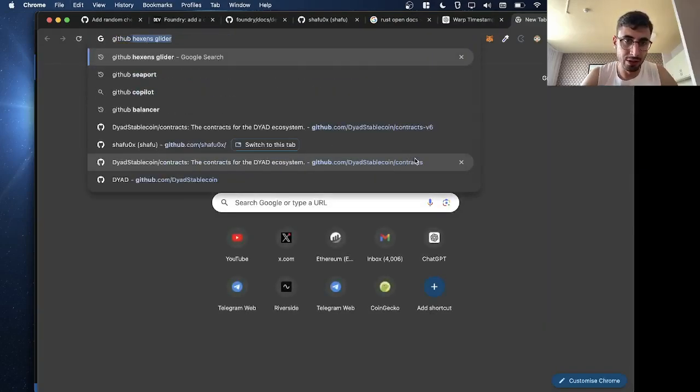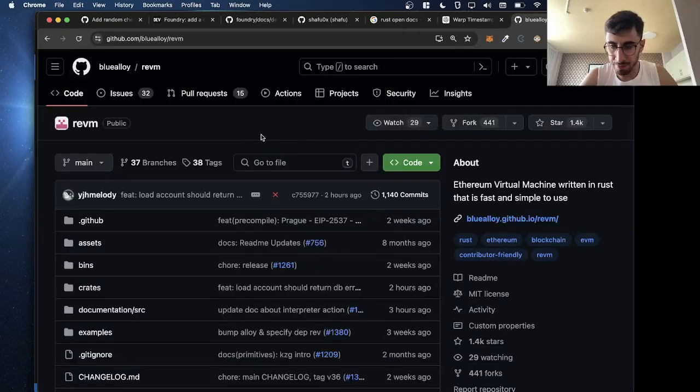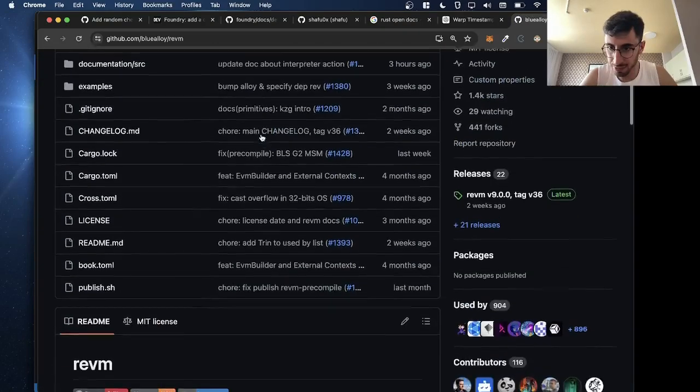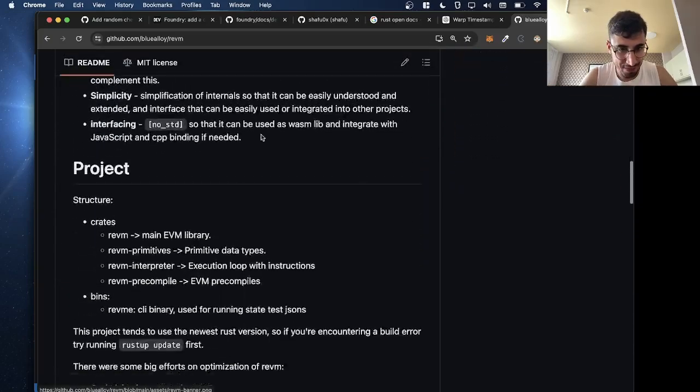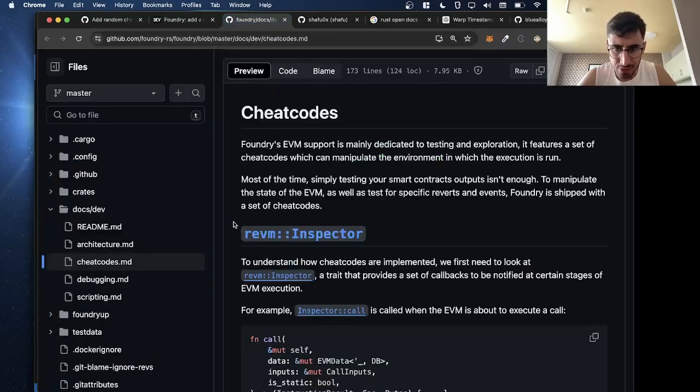I know they're using obviously the Rust EVM, Revm, or however you pronounce this. So basically a cheat code is an interface. You call into it through Solidity, and in the background, it manipulates the EVM instance that you're running.